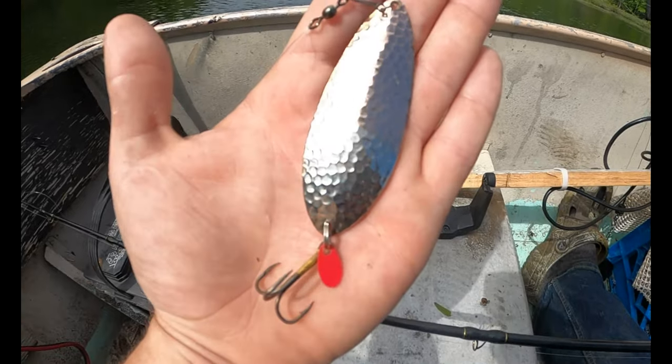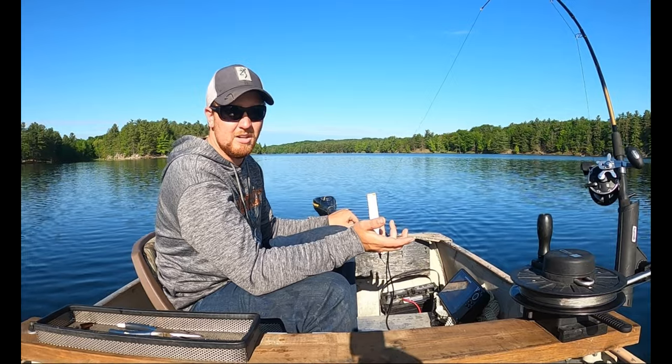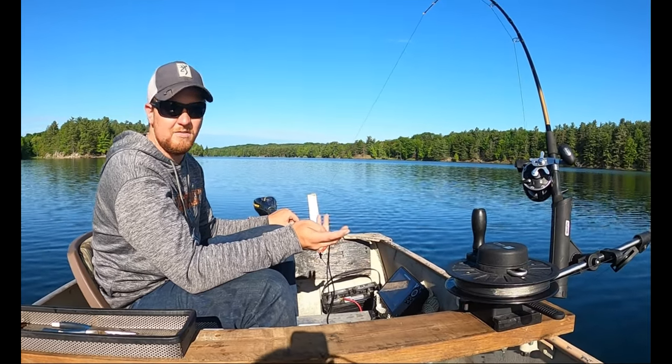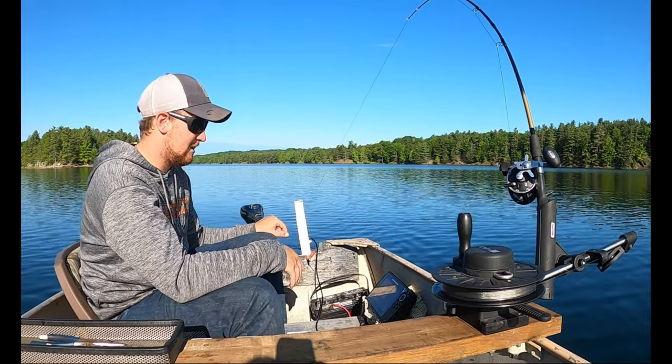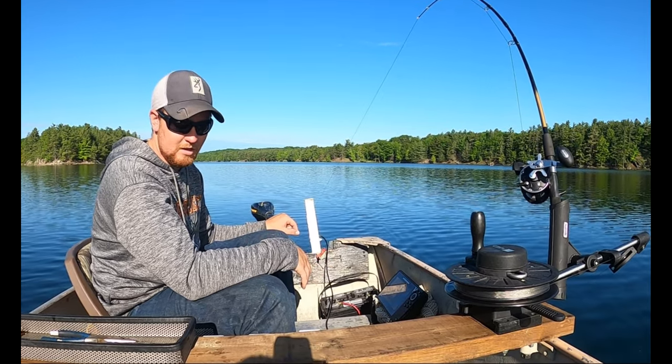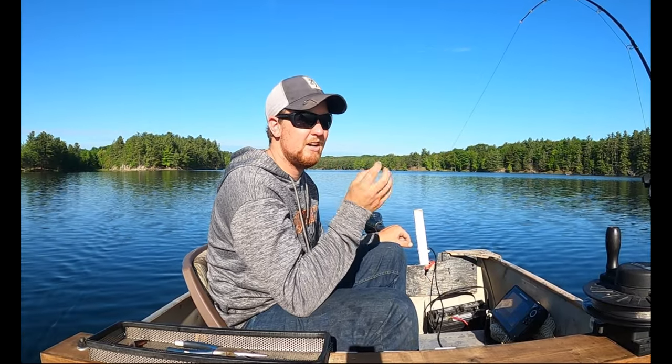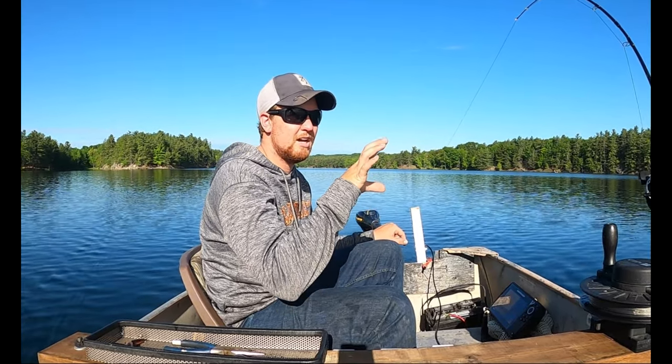We got a 5-inch Lucky Strike spoon on, and we're trolling at about 75 to 80 feet down and doing about a mile and a half to 2 miles per hour. And yeah, that's what's been hammering them. They haven't really been crushing it. I was just saying to Dad that they're just following the spoon.